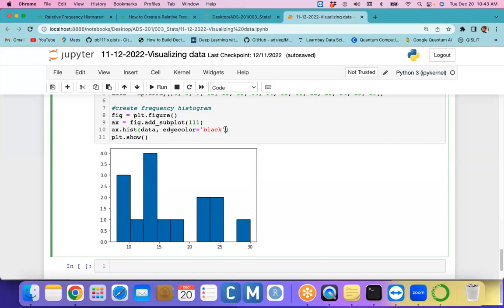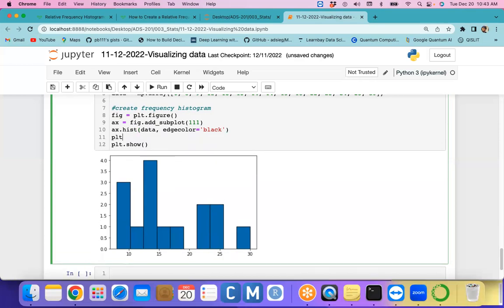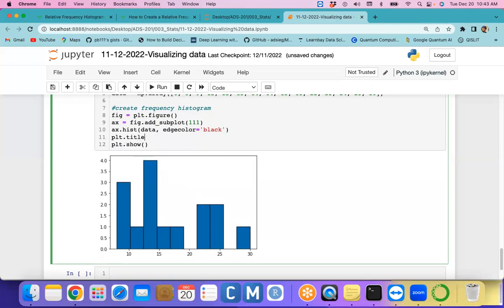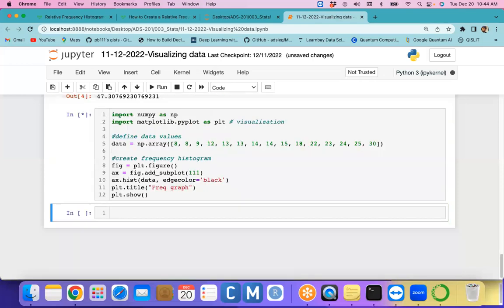This is your frequency graph. Title, histogram frequency. So basically, you can store a list into a NumPy array.